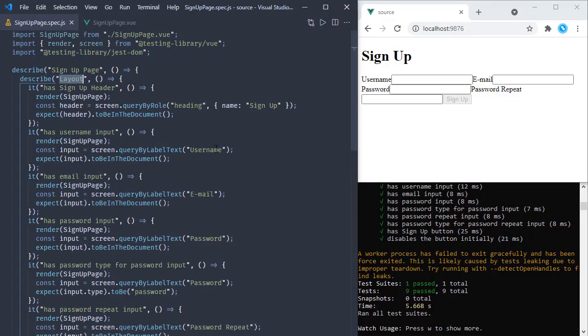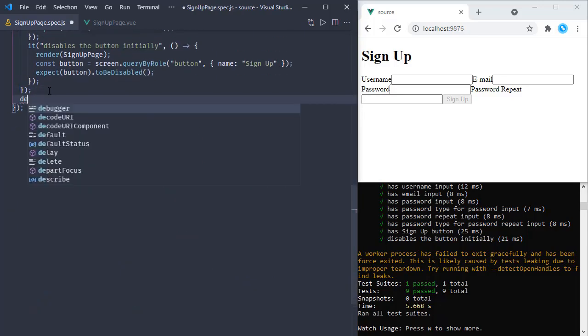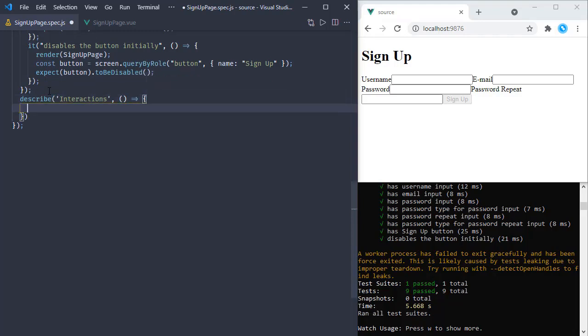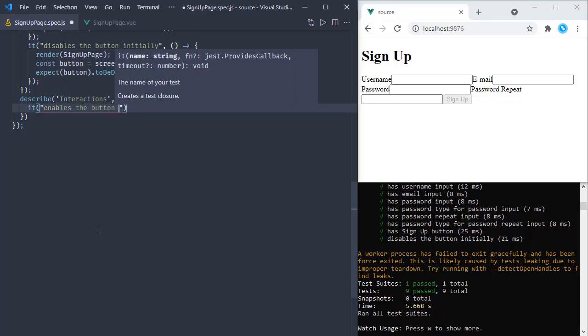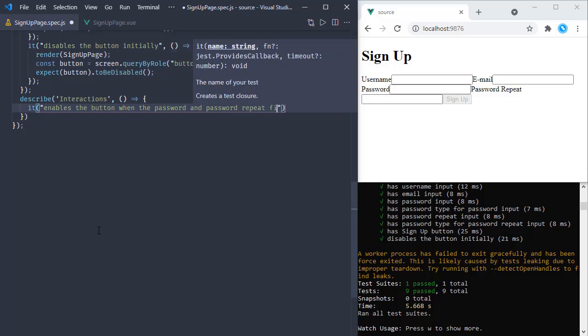Now these tests are about interactions, and I prefer to add another describe block right here, and this is for interactions. And let's add our test. In this one, it enables the button when the password and password repeat fields have the same value.